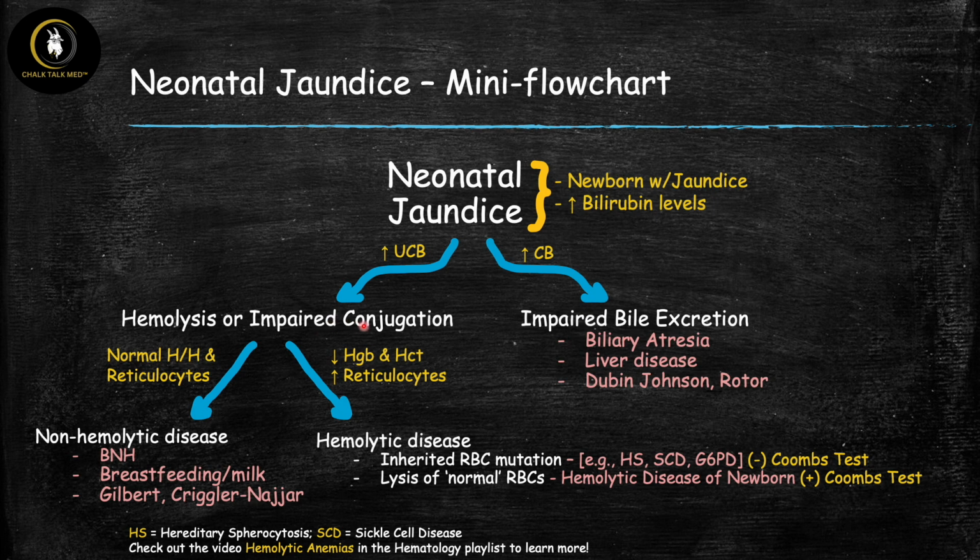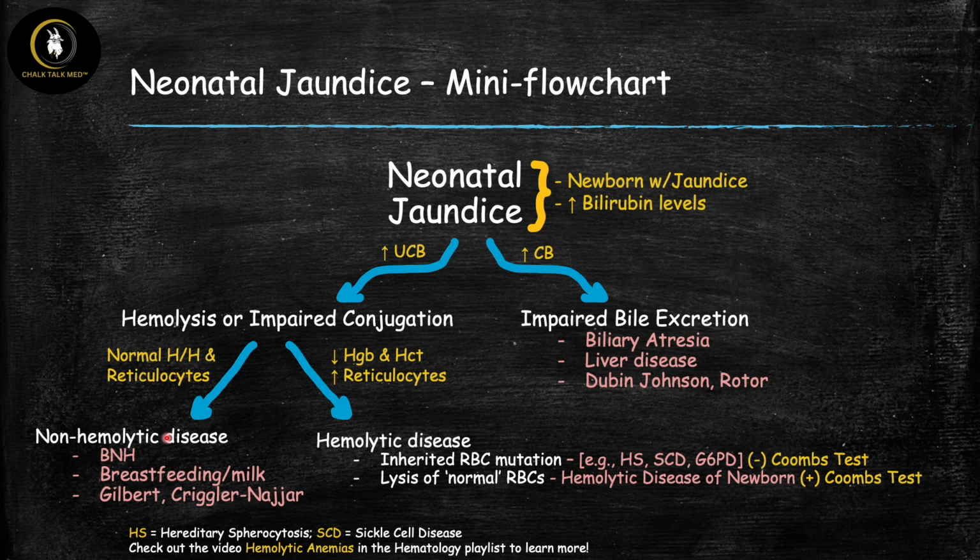So there's a problem with the UGT enzyme, so you're not able to conjugate the bilirubin. Therefore, you have high levels of unconjugated bilirubin. And when you're in this category, the next thing you can think about is, is this due to a hemolysis problem, or is this not a hemolytic disease? If this is not a hemolytic disease, then you're going to have a normal hemoglobin and hematocrit because there's no anemia and red blood cell destruction. And the reticulocytes, the immature red blood cells, are going to be normal because there's no reason for your bone marrow to be revving up.